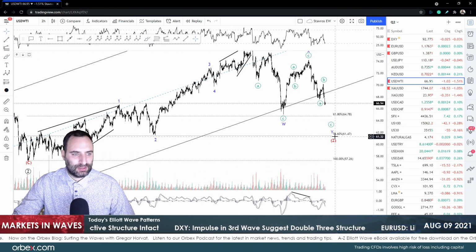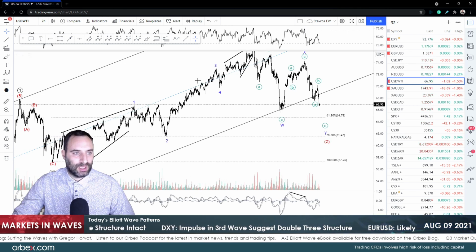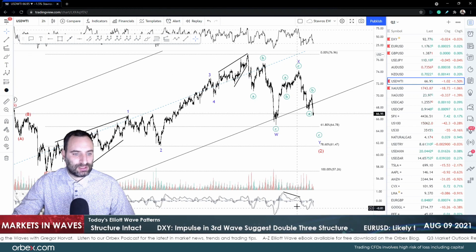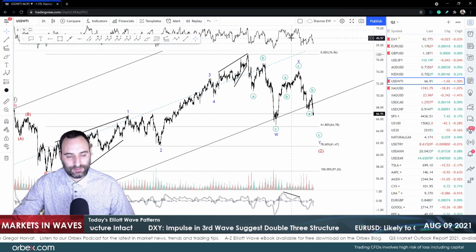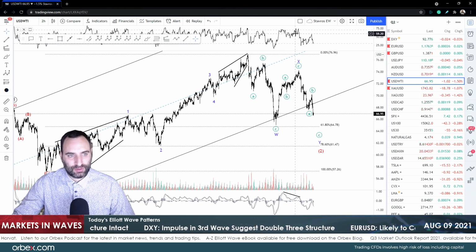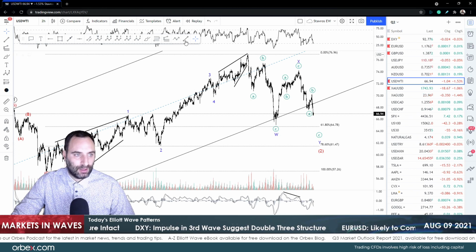We might get down to the 78.6, 6147, which is exactly where my wave 2 ends here. Okay, there is a signal on the MACD, not on the RSI. It was after, you know, a few days past this signal that we were seeing here, because it's a lagging indicator, disappeared, and we have to respect that.